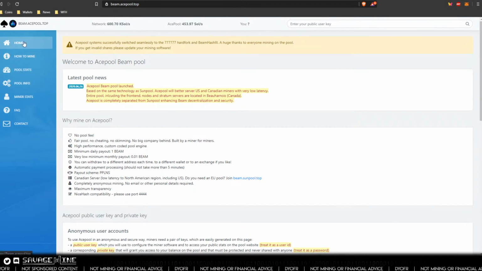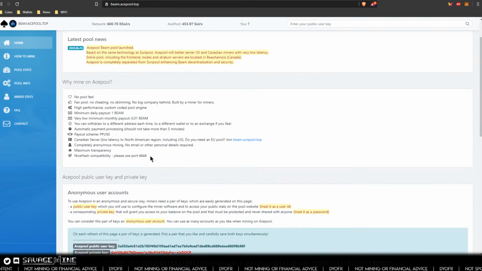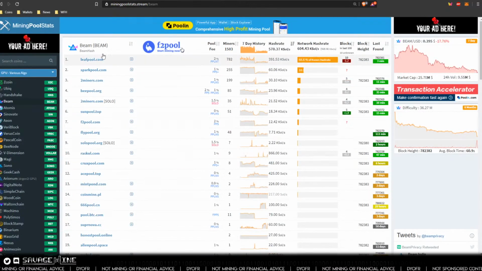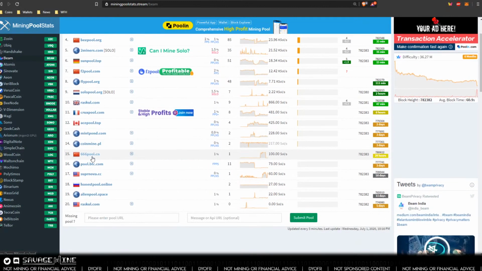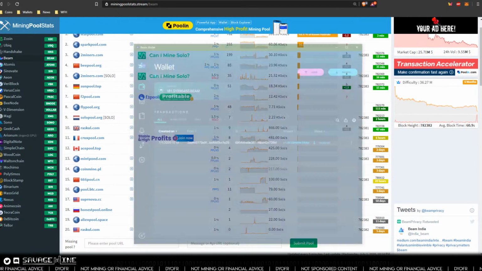And if you're in the US, I would use this pool. Basically everything looks like it's the same as far as how to retrieve the Beam and all that. So I think that's pretty solid. This is an option to LeafPool, because the benefit of LeafPool is being able to tell them when you want your payout. And it looks like Sunpool and Acepool have also nailed that down and have a good process in place to get a payout of Beam.